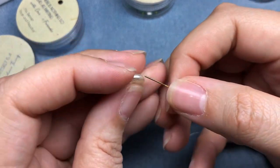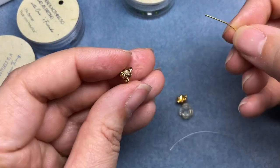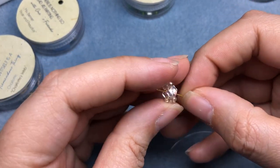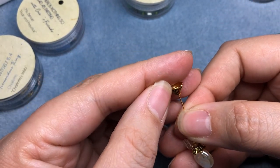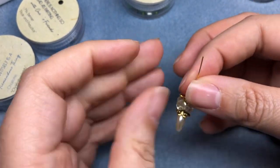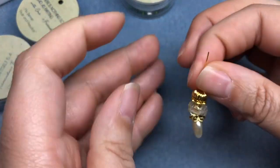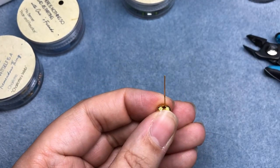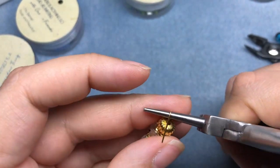I'm going to slide on my pearl, a bead cap, and then I am going to put on my new beaded rondelle, another bead cap, but the bead cap facing the pearl itself again, and then I am going to put on my spacer. I'll take my pliers and do a wire wrapped loop.